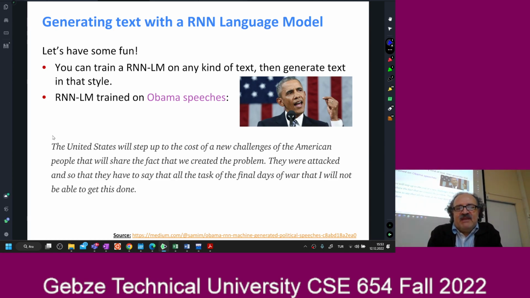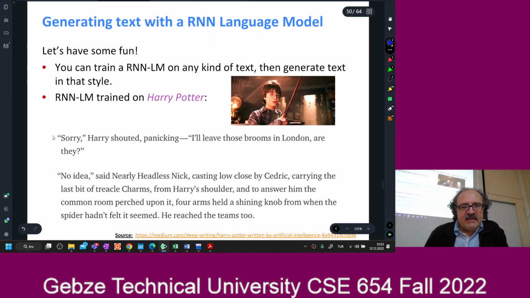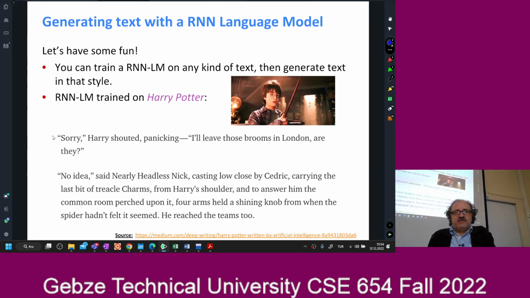Okay, it's better than what we had with the n-grams, and this one is really a very small network compared to your n-gram approach. Okay, generating text with an RNN language model. I think they trained this with the Harry Potter stuff. ChatGPT could do better, I think. Well, sure, yeah. Well, these are from 2015, like 7 years ago. 7 years in the deep learning world means it is centuries for other areas of science, right?